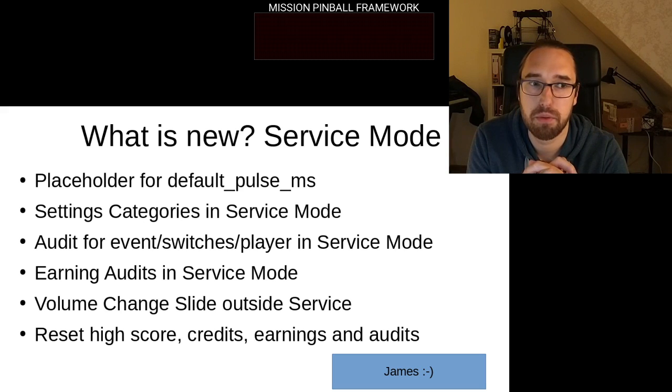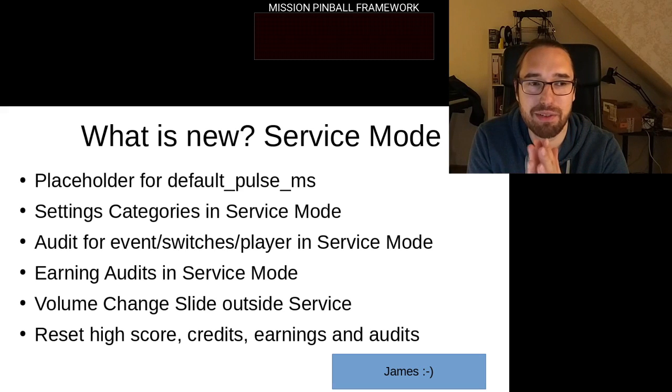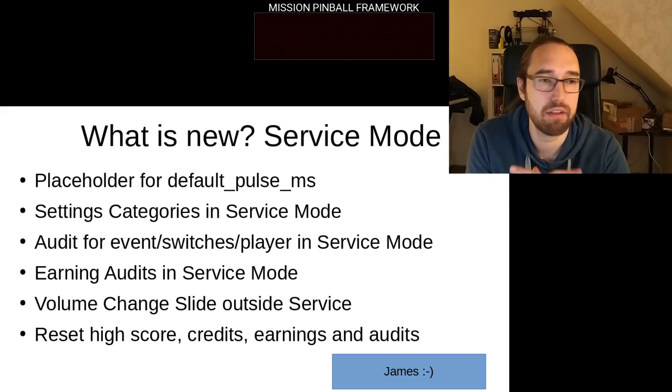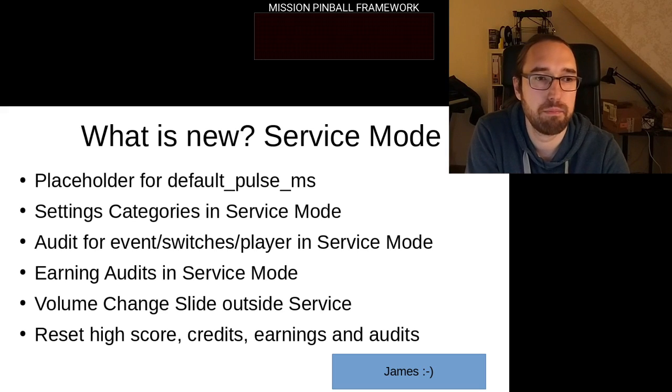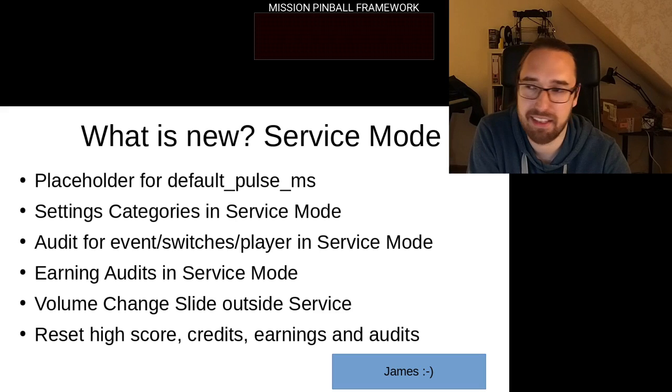So that's really cool. I guess you can have so much more in service mode, like various servo test modes and so on, like you get on Stern, for example. And over time there will be more, but I guess now you can have a machine which is serviceable in the field with what we got. So there's nothing important missing, in my opinion. But let me know if you're missing anything specific.